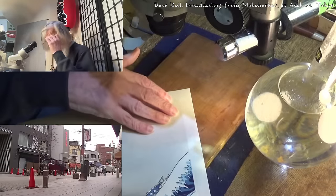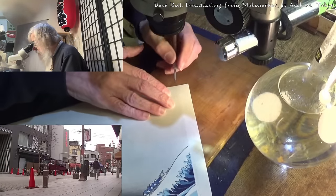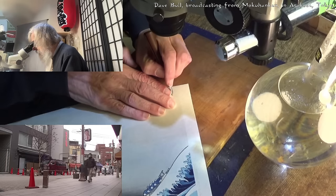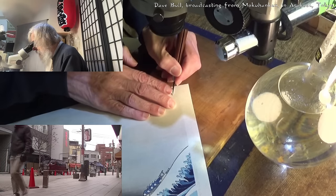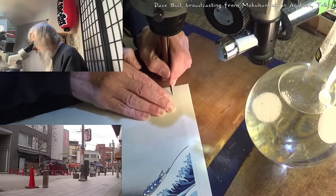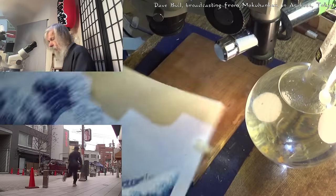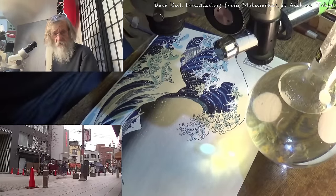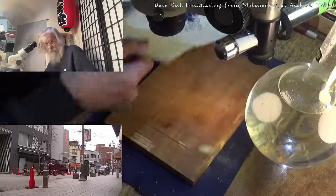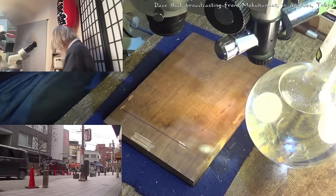There is on YouTube a 17-part video series showing the entire process from conception through tracing, through carving, through test printing, and through other printing, and then later analysis. So if you go to our YouTube channel, somebody can put the link here. It's in there somewhere. There's a ton of video showing this print, the whole process.